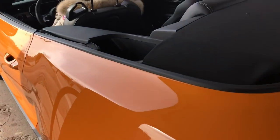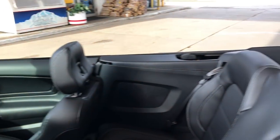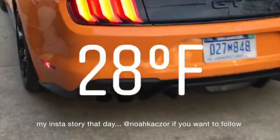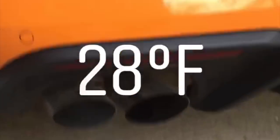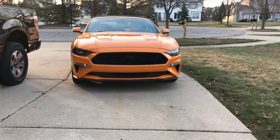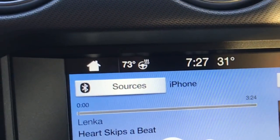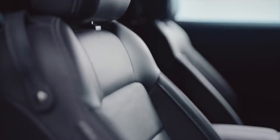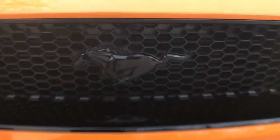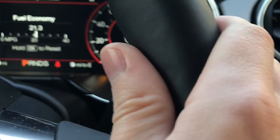This Mustang has heated and cooled seats, and those are essential in a convertible with black leather seats, because they will both get scaldingly hot if you park in the sun with the top down, as well as freezing cold if you live in a colder climate. One of the amazing features on a lot of different Fords is the steering wheel heater. It works almost instantaneously — a lot of heated seats take about a minute before you feel them warm up, but on all the Fords I've driven with heated steering wheels like this one, they heat up almost within five seconds of hitting the button.